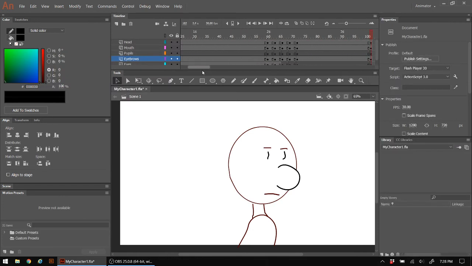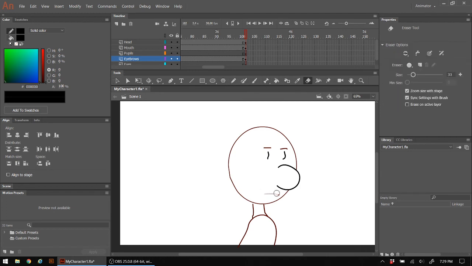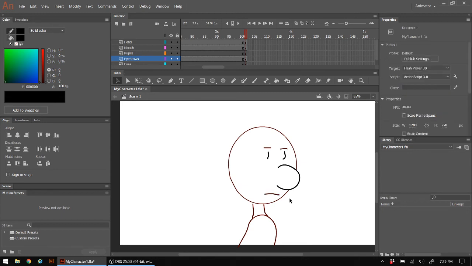Now I'm going to start to work on the different facial expressions. Our character starts off as neutral, and we're going to make this character a little bit angry or a little bit mad. Going over to here and ensuring that our playhead is in the very last frame, I'm going to take the eraser tool and erase his mouth. Actually, maybe I can just take the pointer tool. If I'm going to make him mad, I can just stretch this upwards ever so slightly. There we go. That's not too bad. Not too much though, because we don't want to do everything at once.